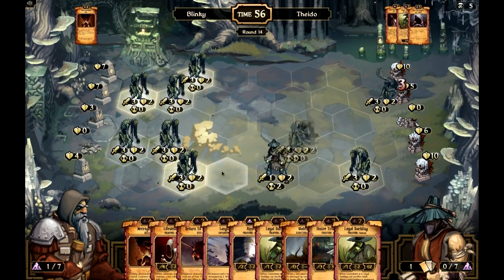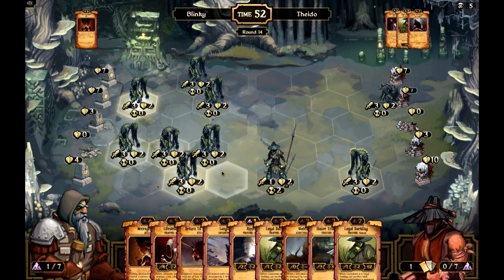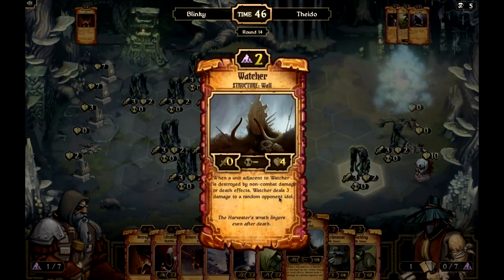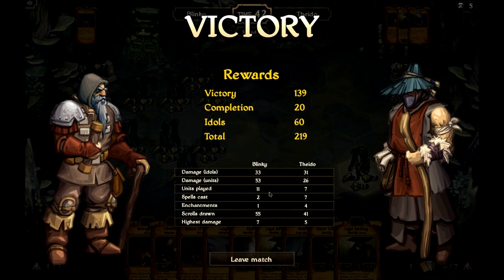So there you go. Mono Decay. I think it's the best deck in the meta currently. Doesn't have too much of a weakness, though Watcher is probably in danger of getting a bit of a nerf to 2 damage. But apart from that, it's doing pretty well.